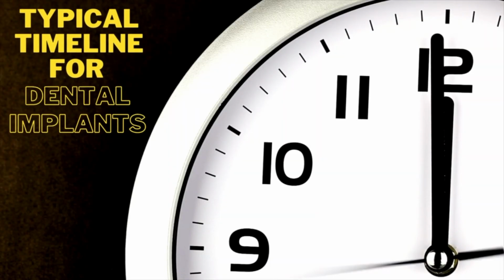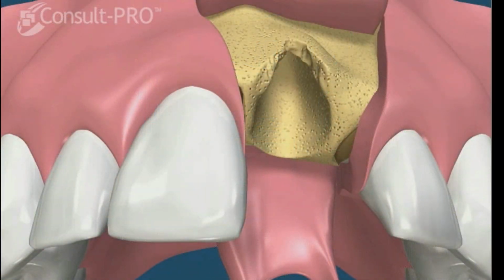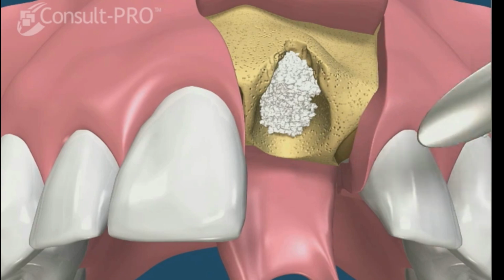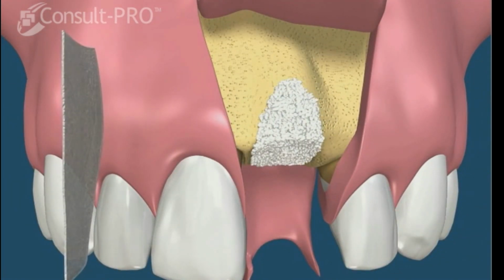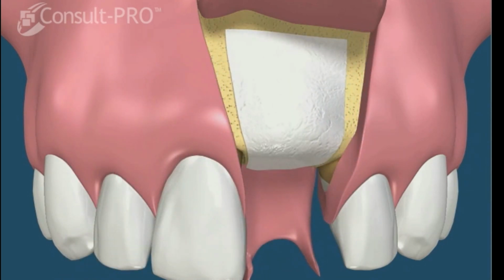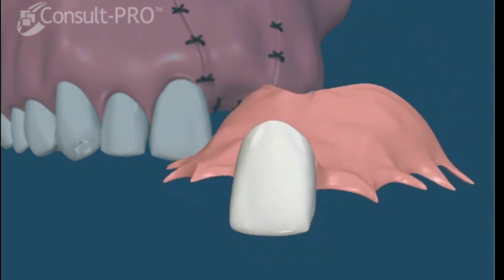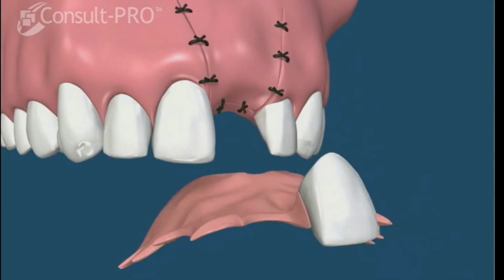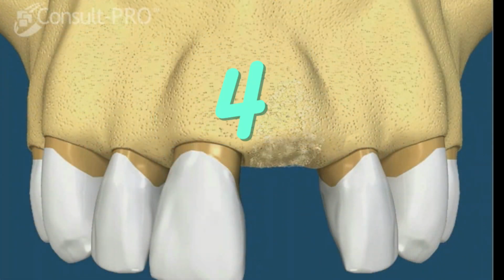Absolutely. Let's go over a typical timeline for a patient. So if we have to extract that tooth, typically we would extract that tooth and place a bone graft in the same process. We want to make sure that you have a tooth in that site. We don't want you to be without a front tooth. So we work with your dentist, or we have the ability to make you a temporary tooth that you could put into place and keep in place while we're in the process of getting you something that is permanent.